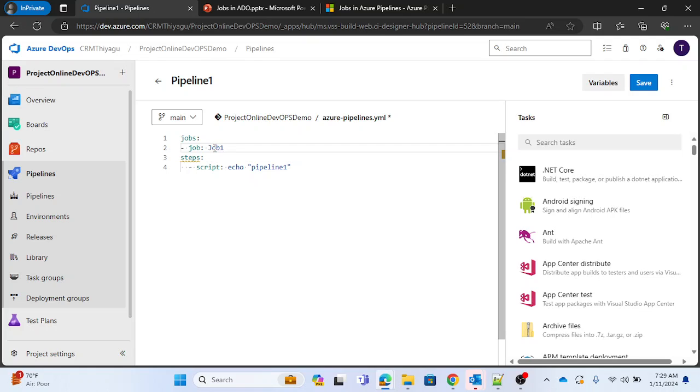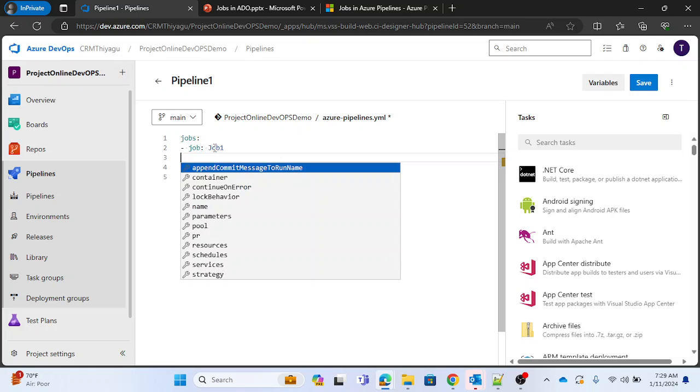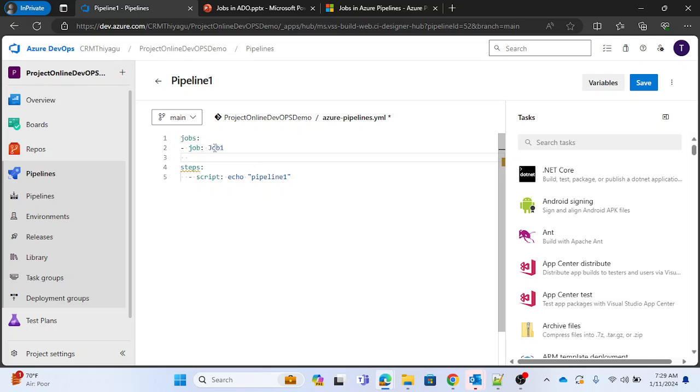You can have it as job 1, and you can provide any additional parameter, something like a parameter called timeoutInMinutes. Say if the job is running more than 20 minutes, and it is running long and active, and you want a timeout, then you have an option to set a timeout as well.